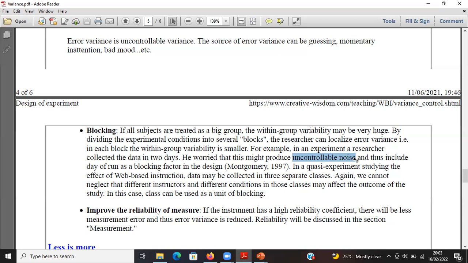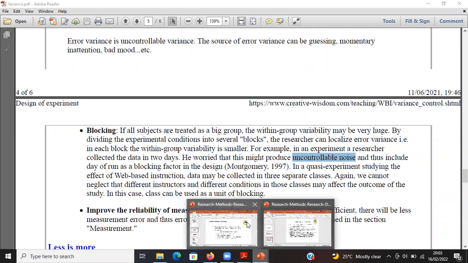Or you find another situation where a person was suffering from constipation, and when you sat them down to use a system or a particular app, they were unsettled. You try as much as possible to reduce those errors that may come in that are uncontrollable. Have you got my point so far?